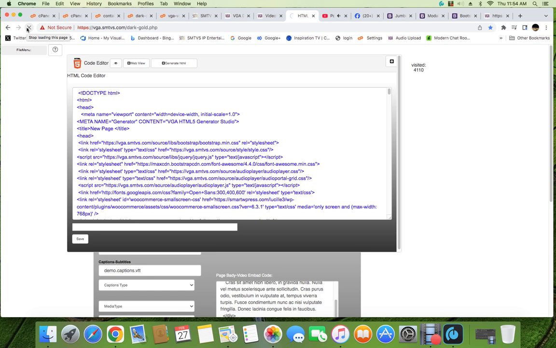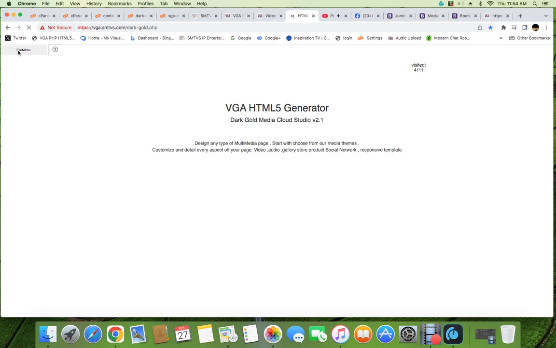Actually, when I started building the HTML5 generator, it had a placeholder field, a text area, to hold the code that the generator really put through, right? Okay.